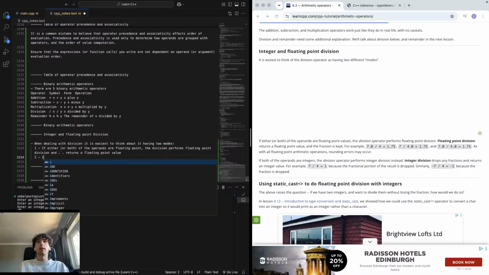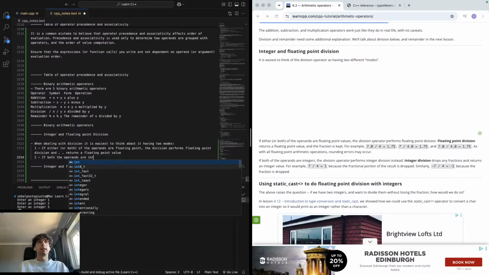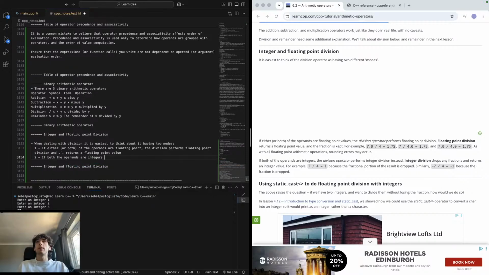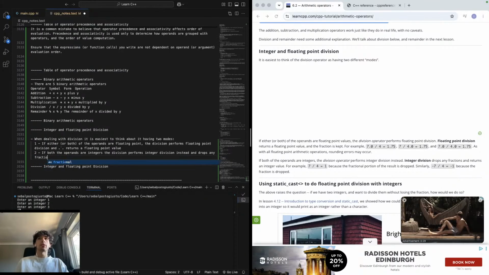Secondly, if both the operands are integers, the division performs integer division instead and drops any fractions.